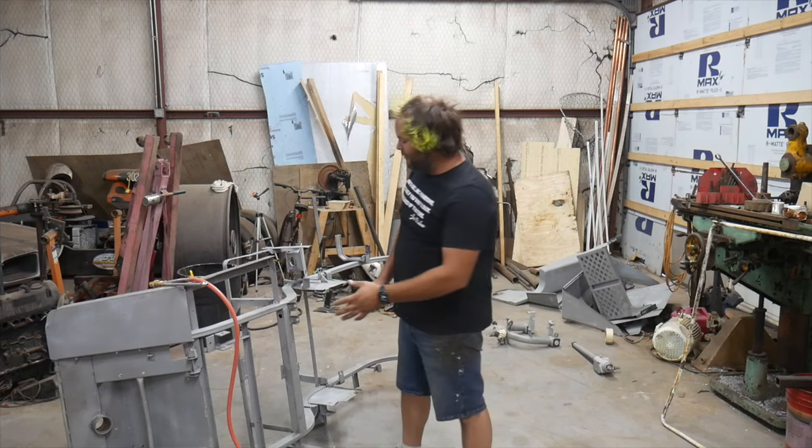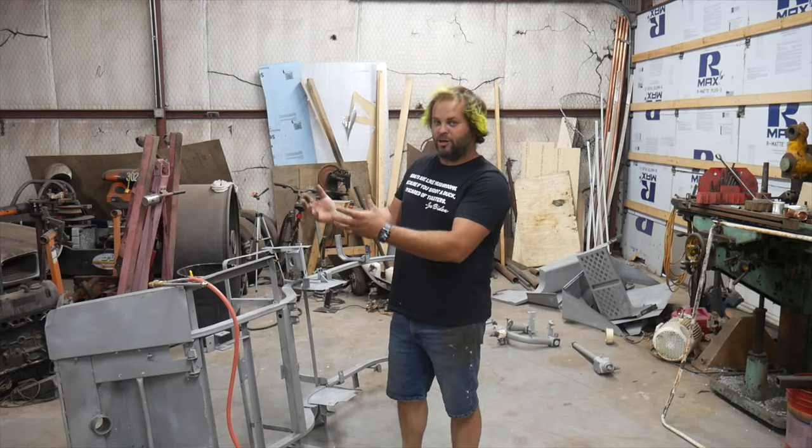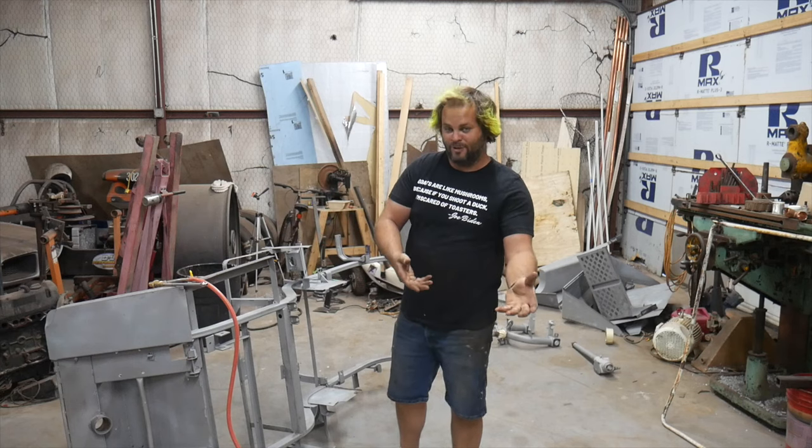So this is going to be the golf cart mobile part two. If you're new around here, this golf cart is going in a trailer I built that's going to haul the golf cart, a Suburban, and a rock crawler behind the motorhome that I built.